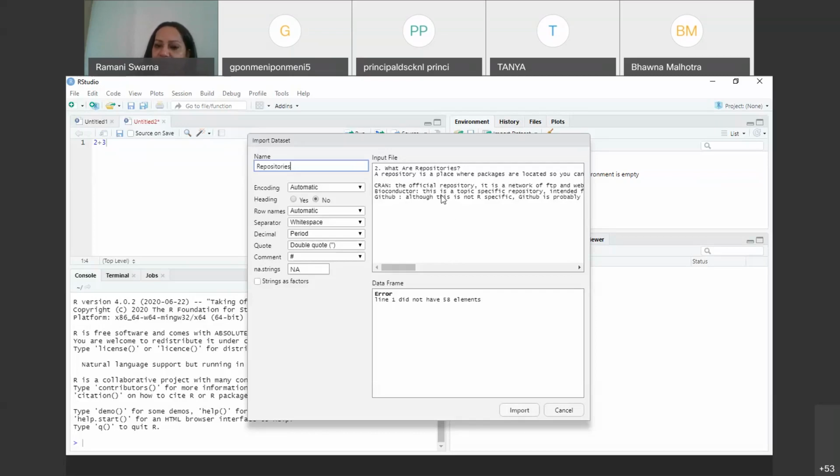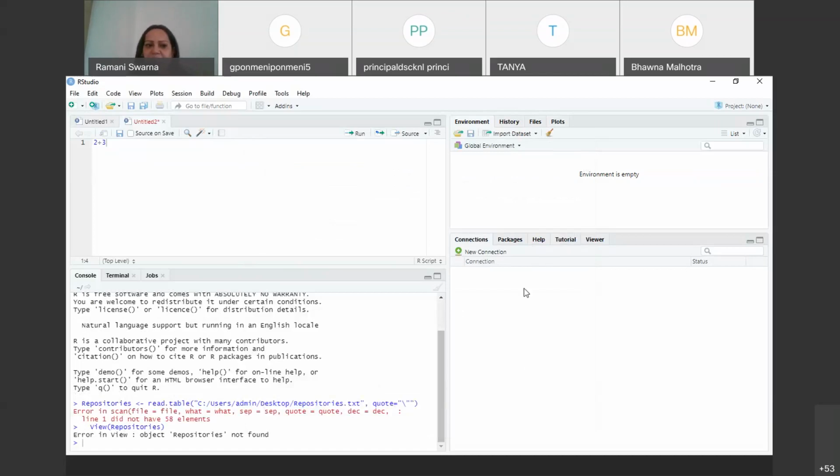So here we can see the data frame, in the sense that in the entire file that I have created out here, whether there are any cells, columns, rows that you can read. In case they are not there, this will simply not showcase to you, it did not have those 58 elements or whatever they are, so it will not be able to. Then if I really like it, I can go ahead and click on import, and you will see that it would be imported into the data set. If not, then for example, I can see it under files.